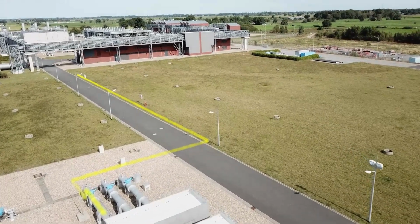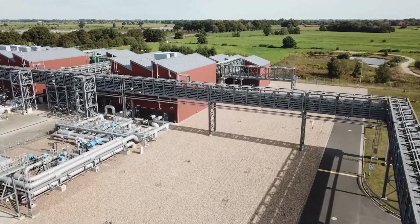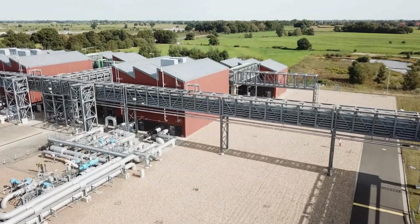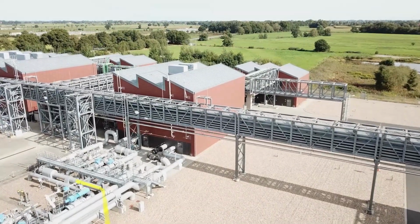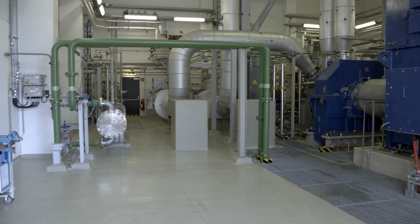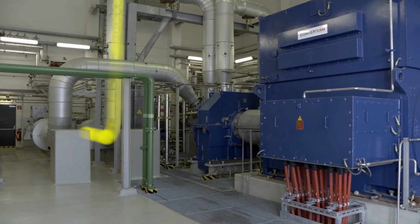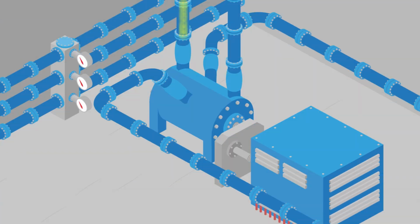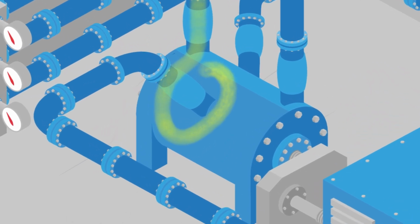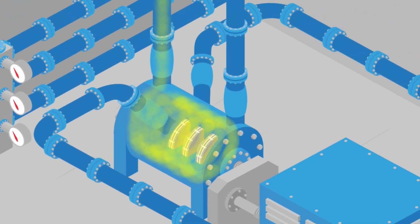Before the gas enters the caverns, we increase its pressure. These buildings house electrically driven compressors with a capacity of about 54 megawatts. The station has 3 compressor units, comprising a prime mover, a gearbox, and a compressor. In order to be able to store as much natural gas as possible, the compressors raise the pressure of the gas from the pipeline pressure to the storage pressure. This pressure increase allows significantly more gas to be stored in the same space.